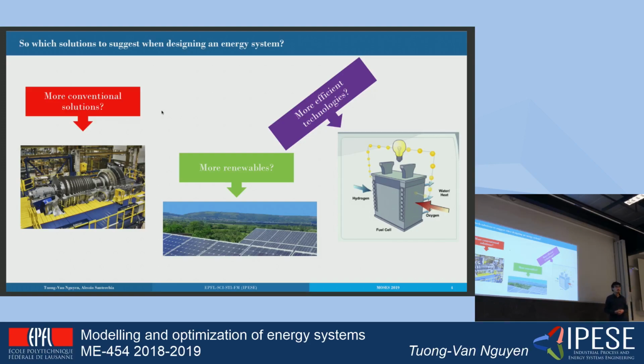Or maybe you just want to go for the most efficient technology. Maybe you want to implement a fuel cell or an electrolyzer. The efficiency for fuel cells at the moment is more than 60–70% for some of them. So this is by far one of the most efficient technologies that you have on the market. But at the same time that it is one of the most efficient, it is also one of the most expensive.